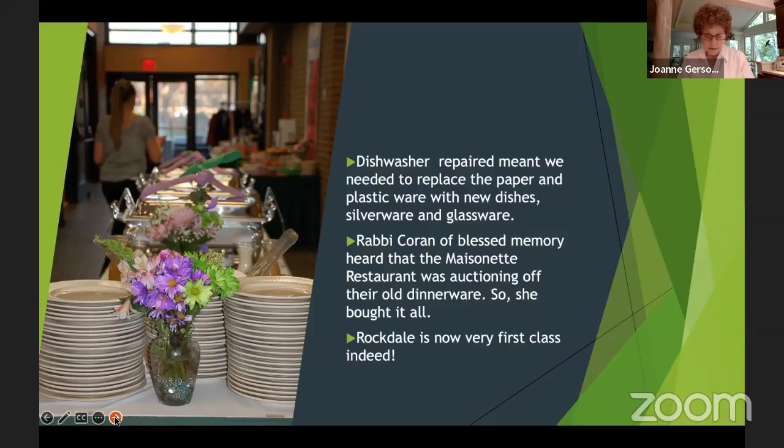Next, we created a recycling program. And in 2010, we received the Hamilton County Recycling Award, their first for a religious organization. We got an energy audit through a grant. The temple raised money to retrofit the building with LED fixtures and motion sensors in restrooms, temperature controls for the rooms not used during the week, all per recommendations in the audit.